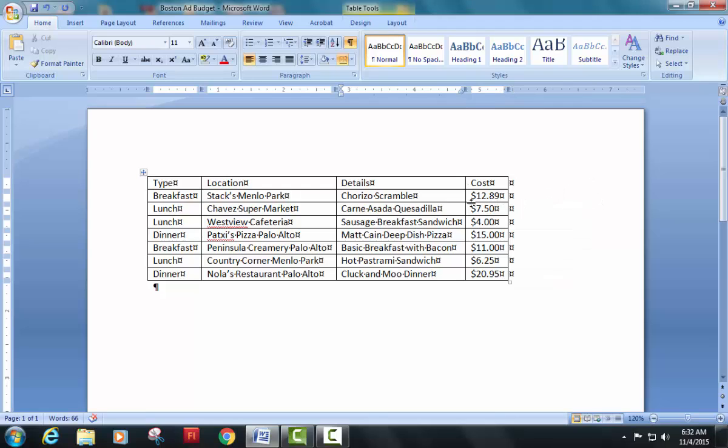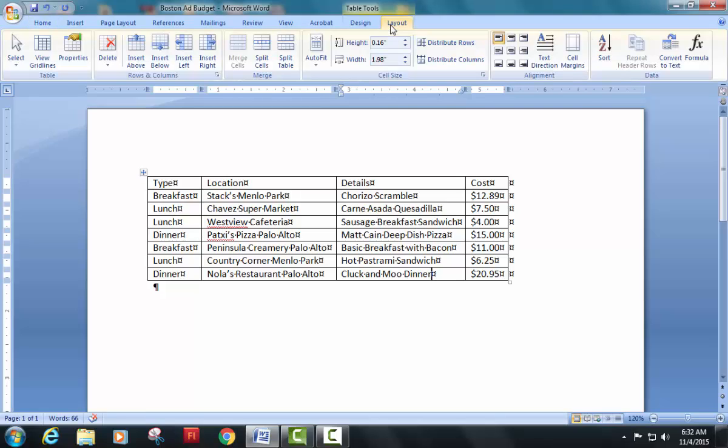Okay? It says look at the top of the Microsoft Word and find the Table Tools Layout tab. Okay, that's right here, Table Tools Layout tab. Click it so that you get all of the table options. Move the pointer over the table, and then click the table move handle that appears outside the left upper hand corner of the table. So, right here. Okay. I'm going to click on that.